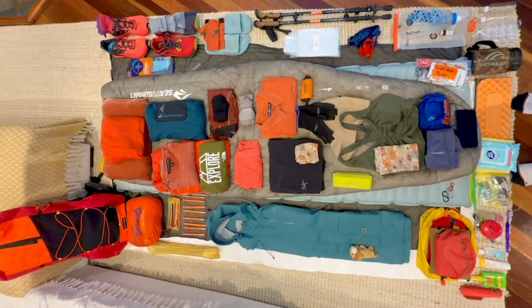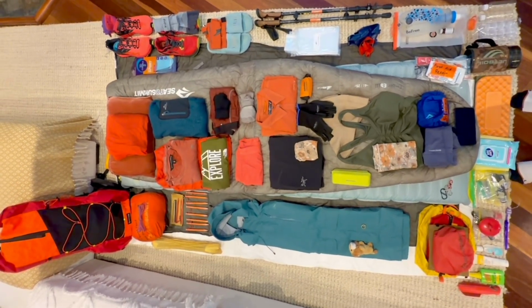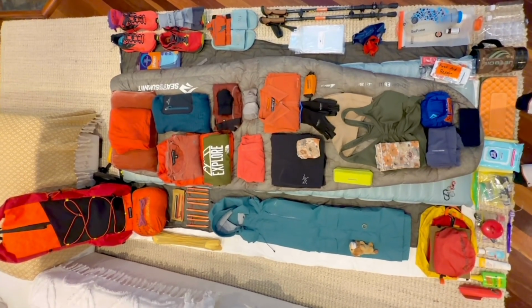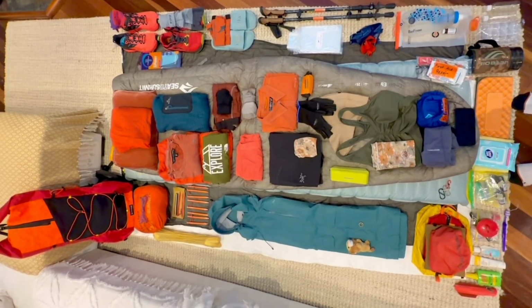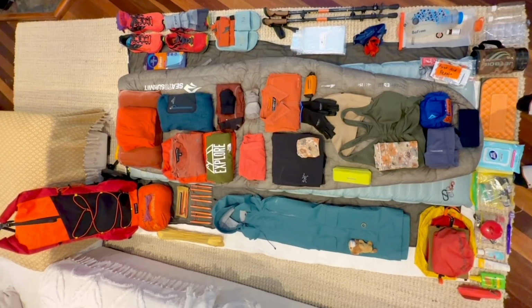Now, before we jump into this, I just want to make clear that this is not all of the stuff that I'm going to be carrying. I'll be carrying quite a bit less than this because in this little gear layout video, there's quite a number of items that are going to be in my resupply boxes.